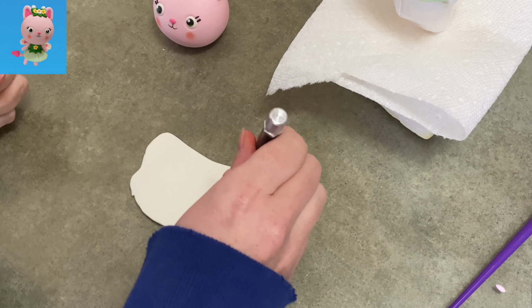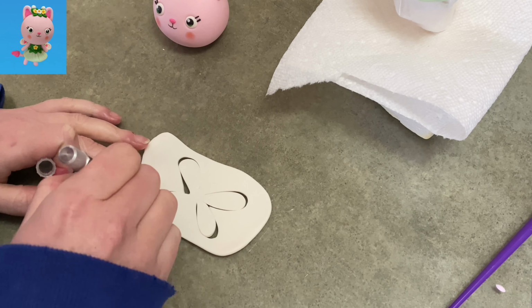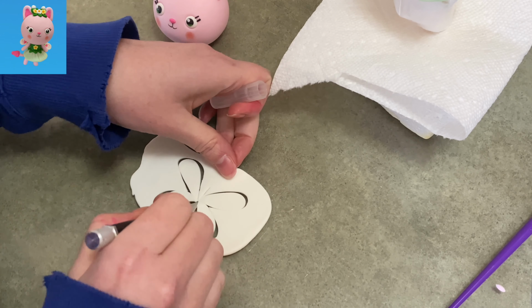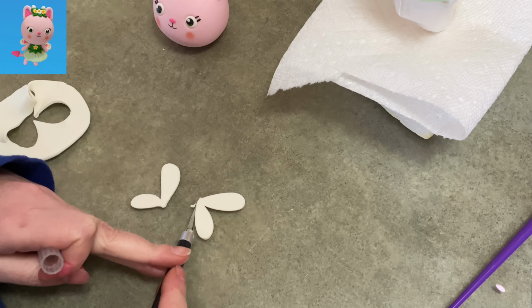Okay, now I'm going to make her wings. I am going to just freehand on some white gum paste that I rolled really thin with my X-Acto knife here. Just a pair of butterfly wings, Tinkerbell wings, fairy wings, whatever you want to call them, dragonfly wings even. So I did 2 on each side, and I realized, and I'm going to tell you guys, to make them individually.